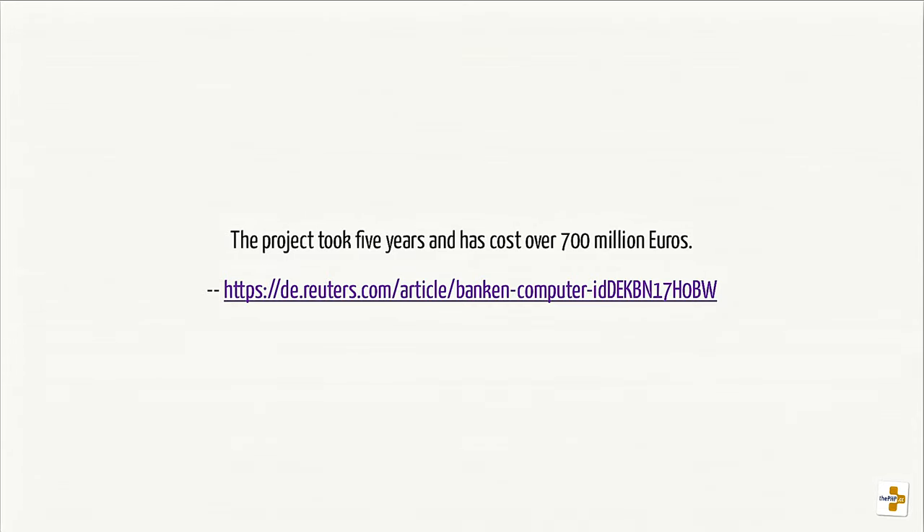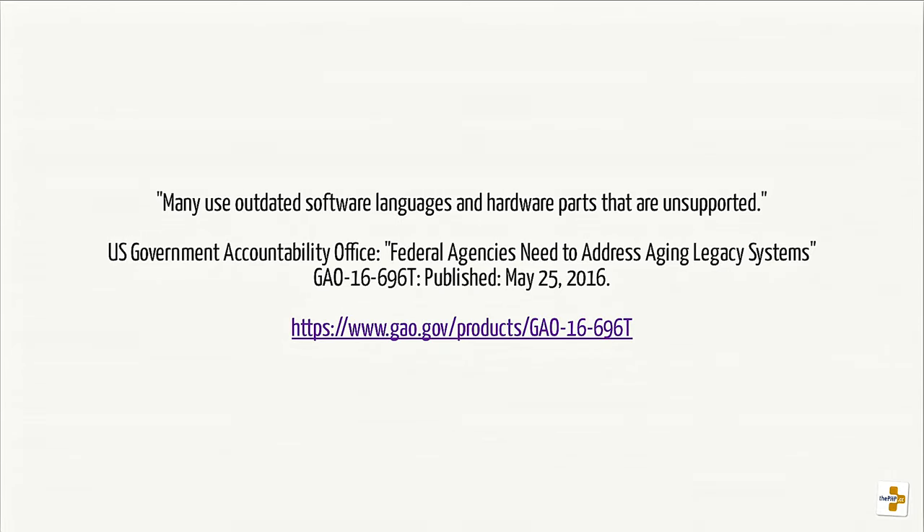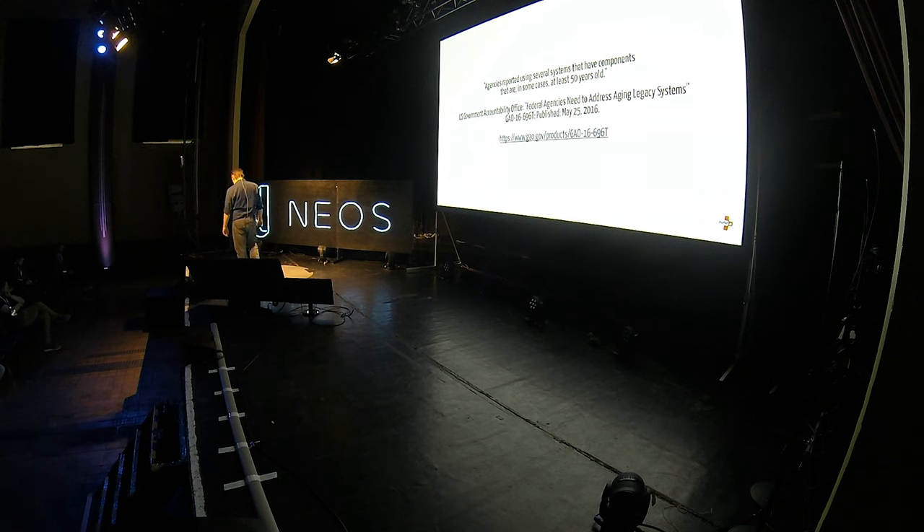Google 'Accenture and Hertz' if you didn't get that joke. And then there is that U.S. Government Accountability Office report from 2016, where they wrote that federal legacy IT investments are becoming increasingly obsolete. The gist is: we probably need to do something about legacy systems. Many use outdated software languages and hardware parts that are unsupported. But if it's 50 years old, it's kind of scary.